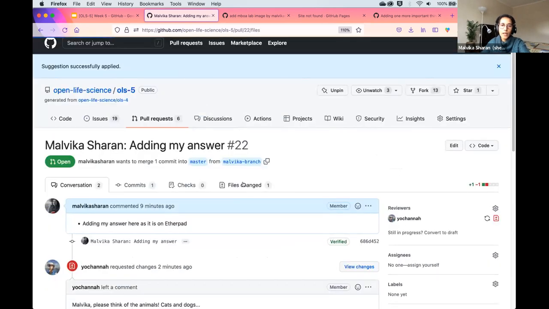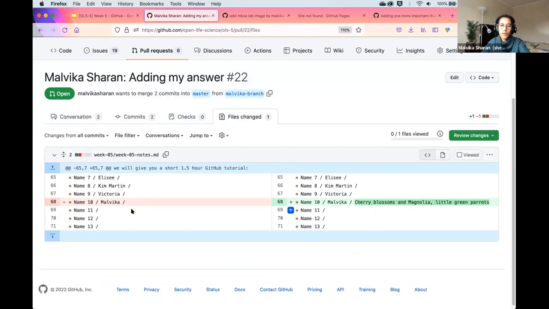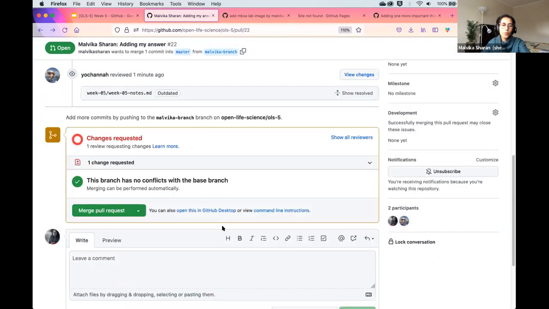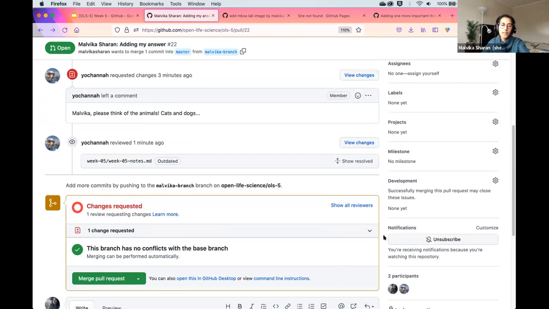When I commit change, it should directly get merged in the file. So if I click on the file, it shows me, okay, that line has been updated, not just with the thing that I did, but also what you added. And at this point, maybe you a day later looks at it, and I'm gonna stop sharing so you can share and show how to approve.